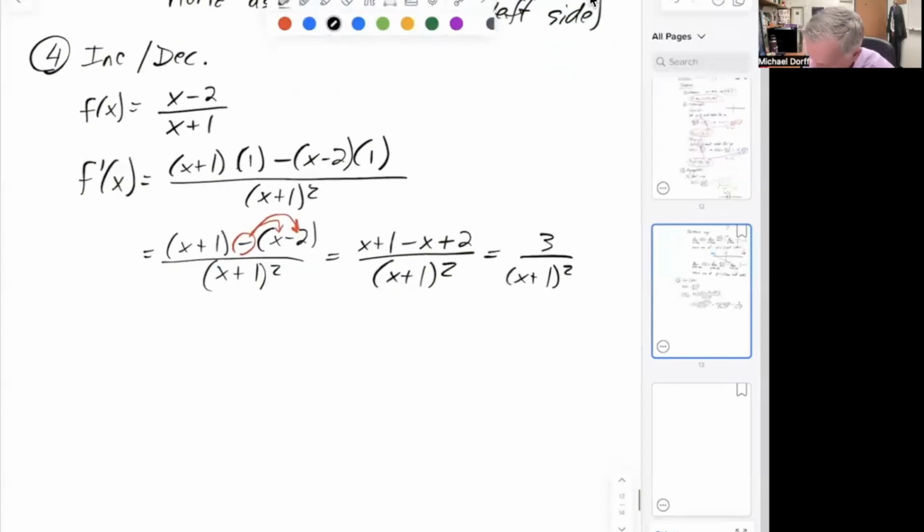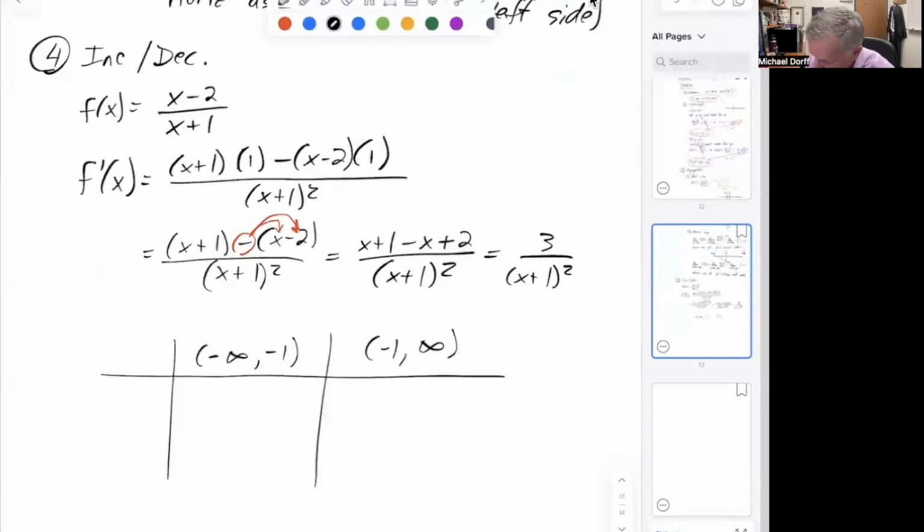So when I make my table here, I'm going to look at these intervals from negative infinity to -1 and from -1 to infinity. All right. So I look at the first derivative here because we're trying to find increasing and decreasing. I take a point inside that first interval from negative infinity to -1. I substitute into the derivative. We're going to take the point -2. When I do that, and I plug that into my derivative function here, we'll see that I will get something that is greater than 0. And so it's increasing on there.